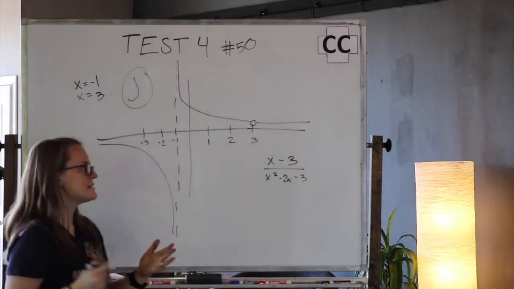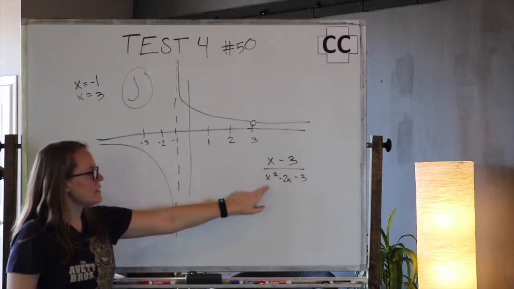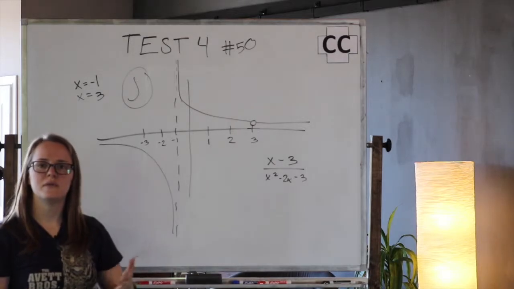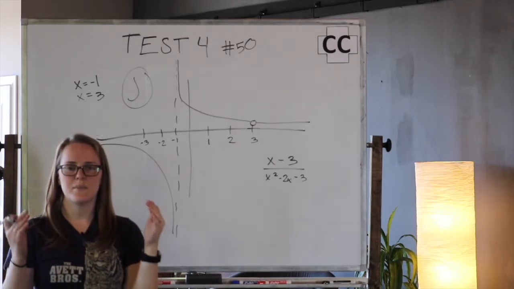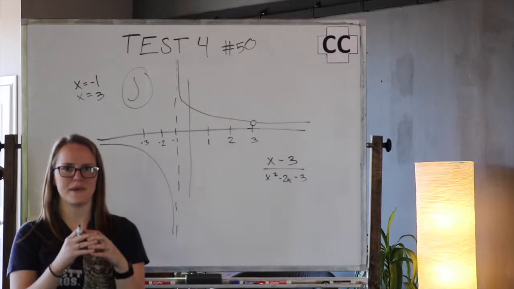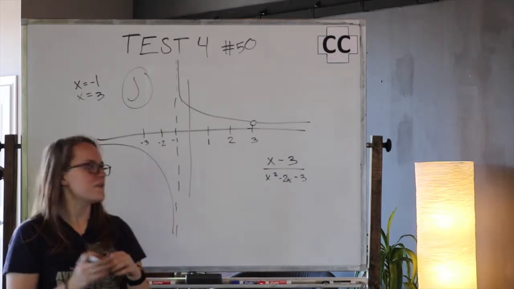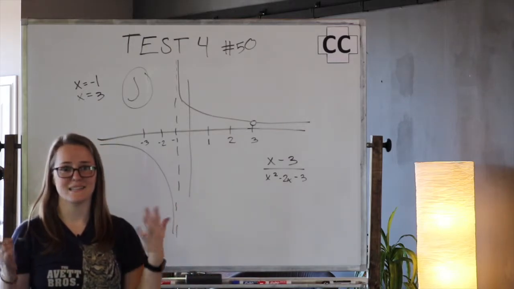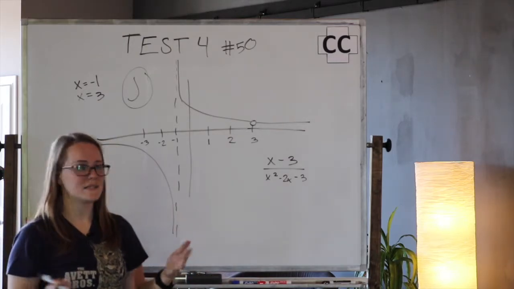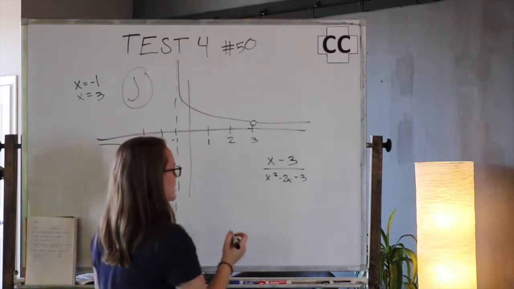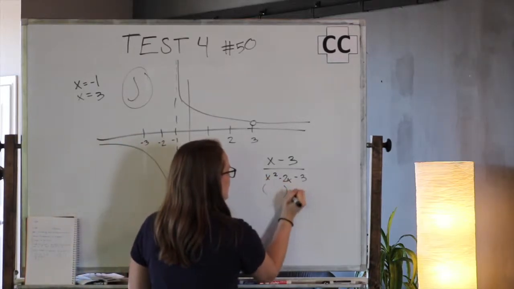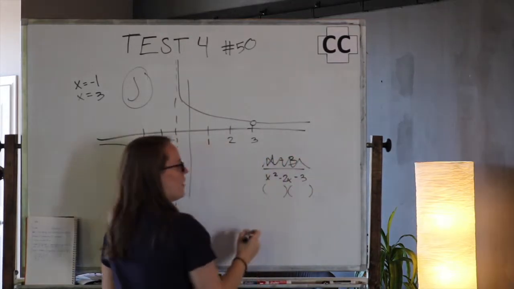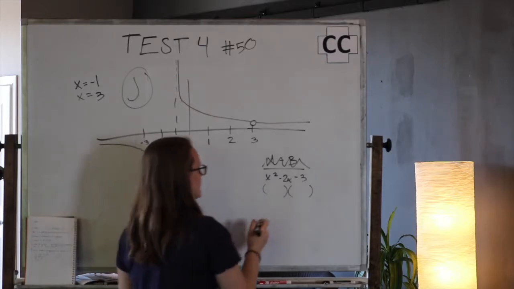Now, the other way you can do this is by solving the equation on the bottom of your fraction to equal 0. The reason that works is that the bottom of a fraction cannot equal 0, because that's what we call undefined. So if we can figure out how to make it equal 0, that is where x doesn't cross. We're simply going to do a little reverse FOIL action here to figure out how to get this to equal 0. So we're ignoring this top part. All we need is to solve the bottom of the fraction to equal 0.